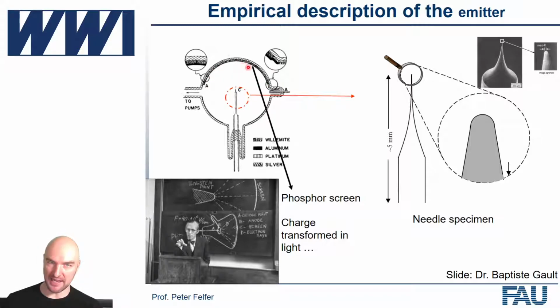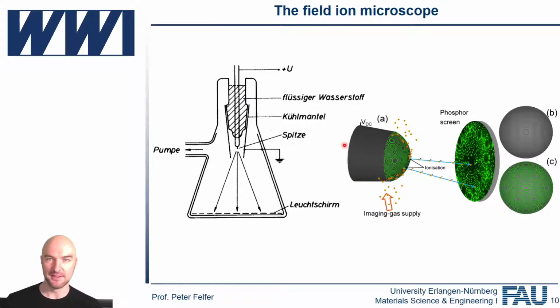The problem at the time was that the ion currents that you get are on an order that if you have them go directly onto a phosphor, the image is very weak. So in the early days, people were sitting in dark rooms for half an hour, or even a couple of hours, having their eyes accommodate onto the very, very weak image that you get on the screen. So image amplification is a very, very important part of the instrumentation, and we'll talk about that in a bit more detail.